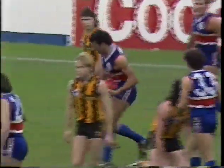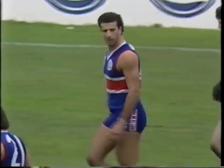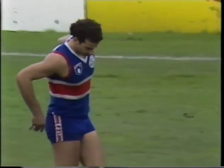Atkins, a beautiful handballer, but also a beautiful kick. This is out in the front of goals. Oh, what a mark by Delray. Interfered with and still took it. And nearly gripped the air out of the ball. Yeah, a great mark, Danny Delray. And he's been all right at full forward today. You look at the other end of the ground, and Jason Dunstall's only kicked 1 goal. Danny Delray's kicked 2 goals, 3 including a poster.